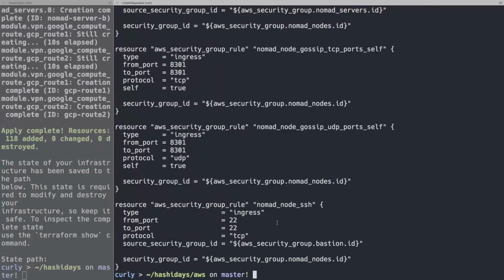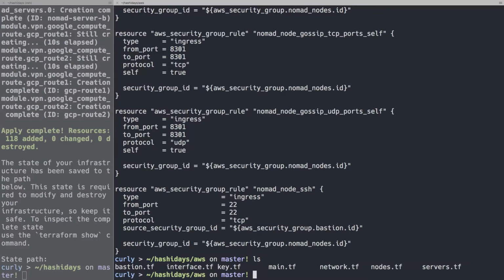So when we set up our security group like this, or when we set up our networking like this, we're just passing in our information here. And you can tell that we're tying resources together because we're using interpolation. And this is one of the features that makes Terraform really powerful. And we'll see this in a minute when we talk about the VPN part of this. Terraform is able to take the output of one of these resources. So when you allocate an IP address, it's able to tell you which IP address it just allocated. And you're able to interpolate it into other resources like this. And so you're able to string together resource definitions based on the other resources that you're using in your Terraform config file. So that's interpolations.